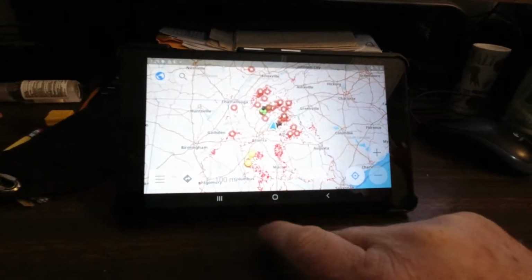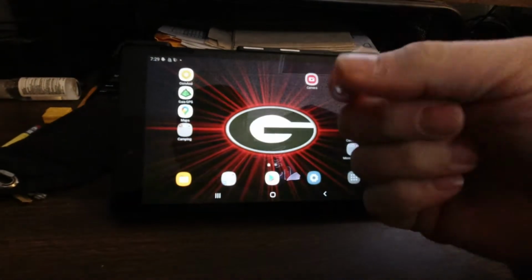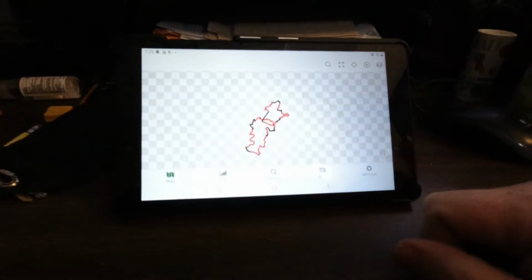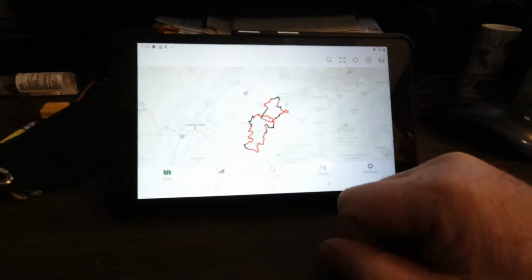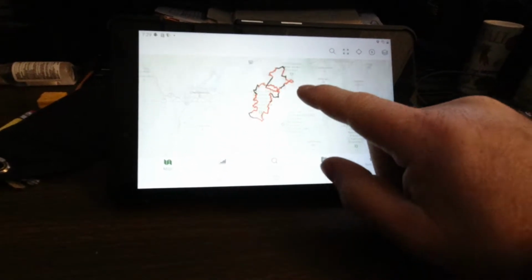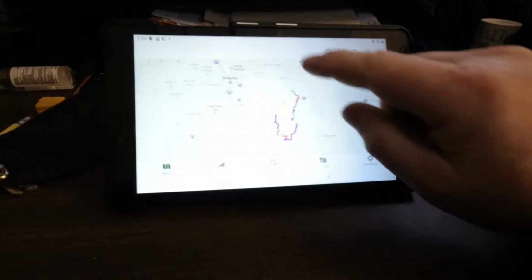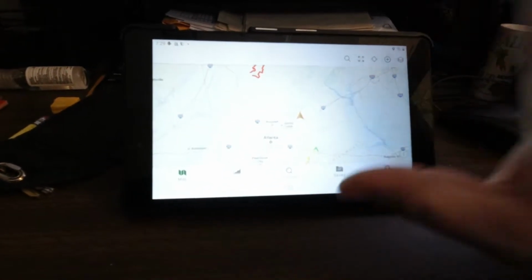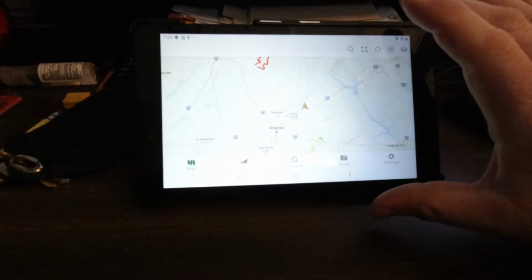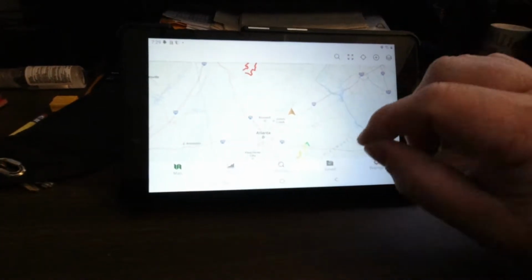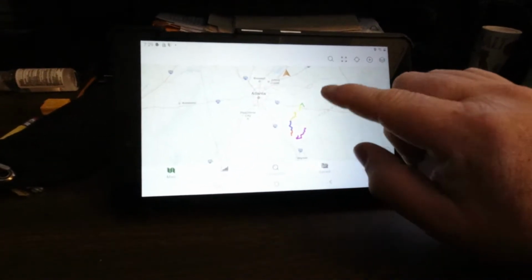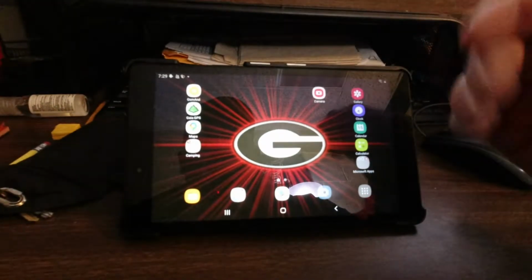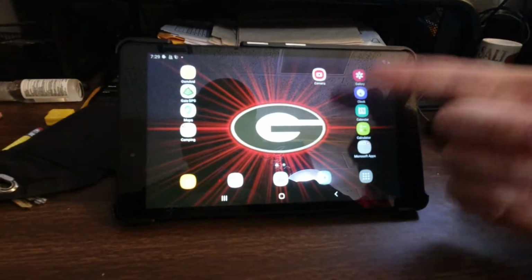Same thing here, my pointer fingers don't work. Here's another, this is my Kahuta file. This is my Piedmont file. So each app is basically a map, and the GPX, KML, or KMZ file is the lines that will be drawn on your map once you download these files.